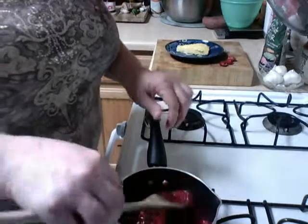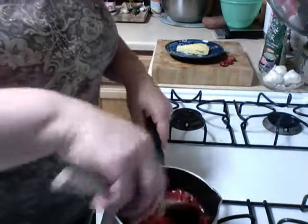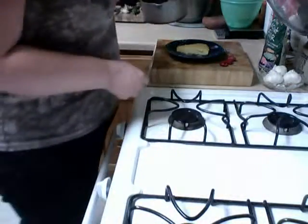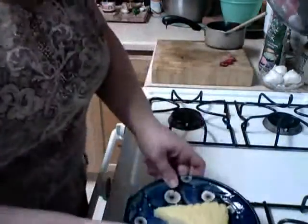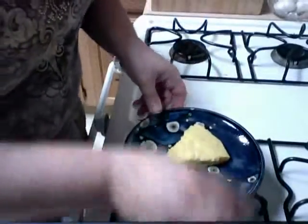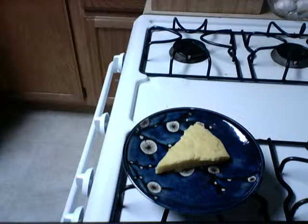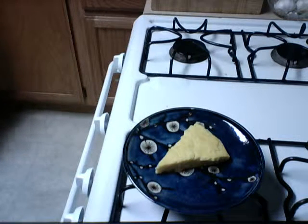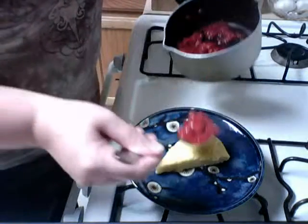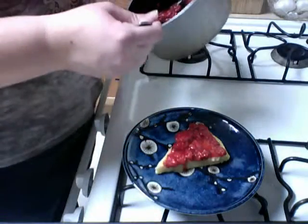This is looking pretty good. It just made a basic simple syrup — I'm not using that much sugar. Here is our honey and milk polenta. Let me get a better spoon, because that's not really good for scooping. Here's a big spoon. I'm gonna ladle this right on top, just kind of smear it on top, and then get some of that juice.